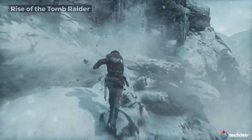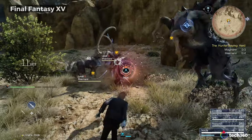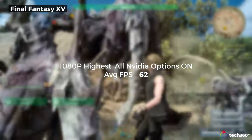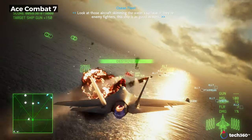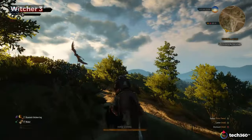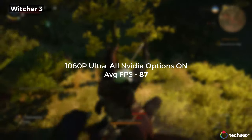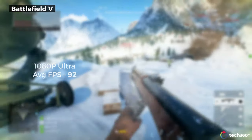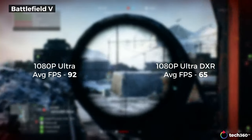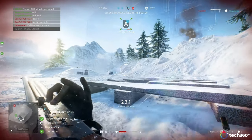Moving on to more demanding games, Rise of the Tomb Raider on DX12 will get you over 100 frames per second at 1080p with everything maxed out including anti-aliasing. Final Fantasy XV is also really enjoyable, giving you a solid 62 frames per second with everything maxed out and all the NVIDIA options turned on at 1080p. Ace Combat 7 is visually a really nice looking game and you'll be able to comfortably play at 1080p max settings with roughly 160 frames per second. Witcher 3 will run smoothly at over 80 frames per second at 1080p max settings including all the NVIDIA options. Lastly, Battlefield V gets you 92 frames per second at 1080p ultra, or about 65 frames per second with DXR enabled, tested on a full 64-player multiplayer map. I'd still say not to turn up DXR and enjoy the high frame rate instead — Battlefield V still looks amazing even without ray tracing.